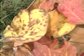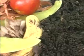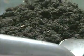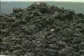Dead things also put nutrients back into the soil so other plants can use them again. Recycled nutrients are much easier for plants to use than getting new ones from hard rock. So dead organic things improve soil by making it loose and moist and recycling nutrients.